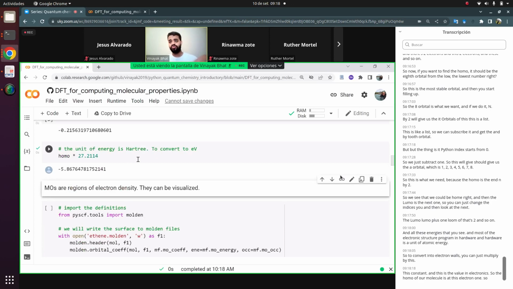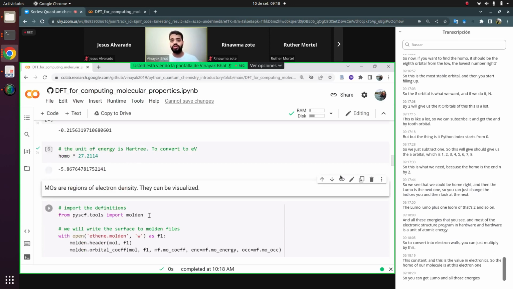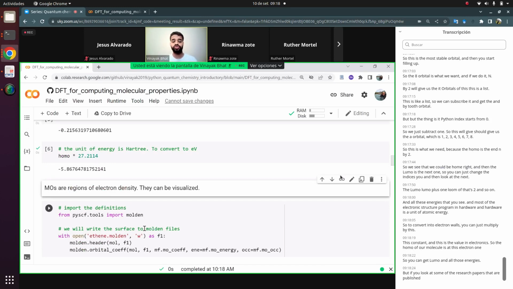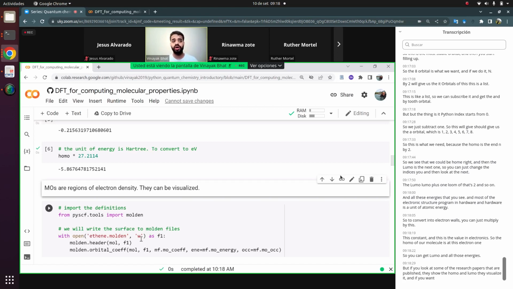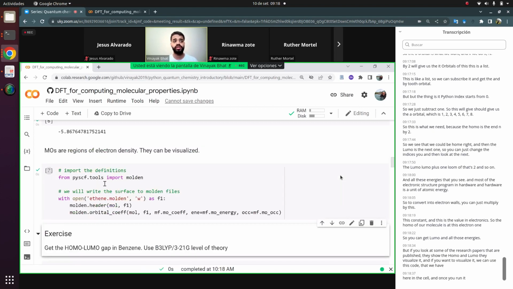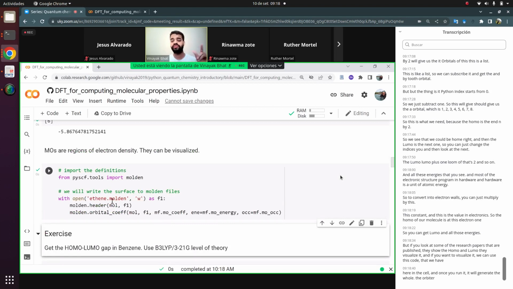You can get the LUMO and all those energies, but if you look at some of the published research papers, they show the HOMO and LUMO visualized. If you want to visualize it, we can use this code in this cell. Once you run it, it'll generate the orbitals in this Molden file.